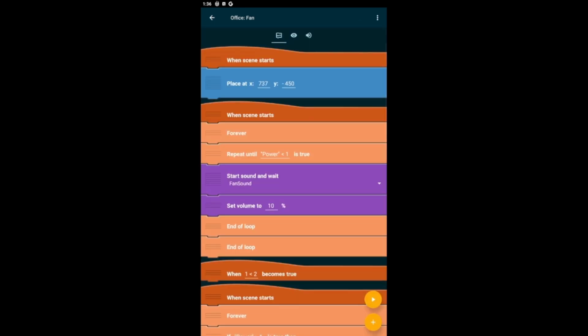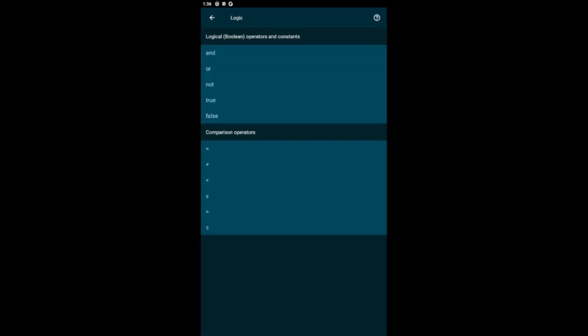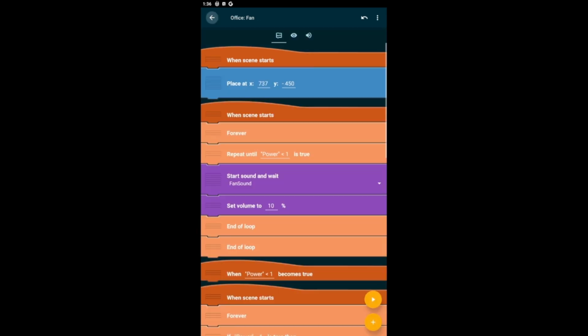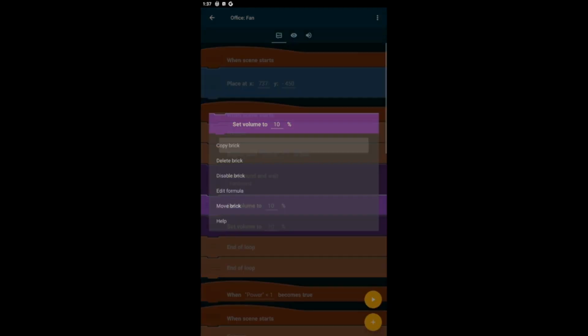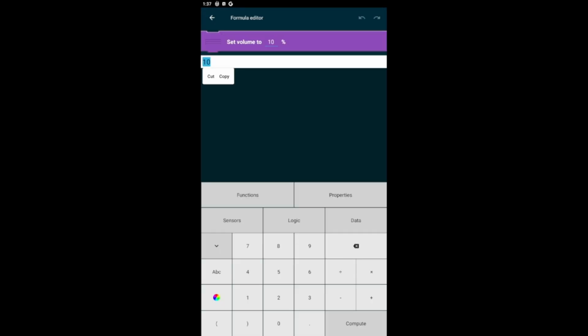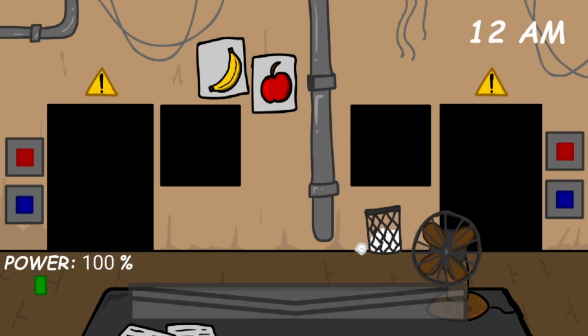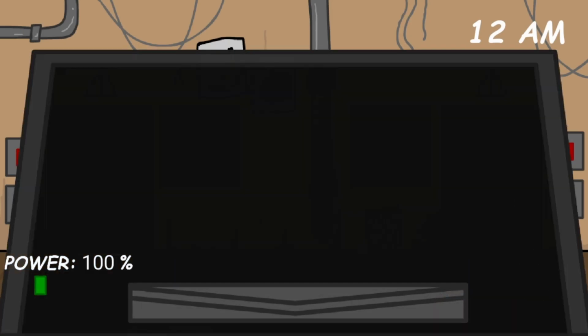Power is lower than 1. Fan sound. And when power is lower than 1, it will set volume to 0. See, the fan is playing now.